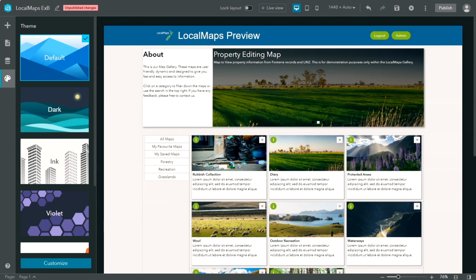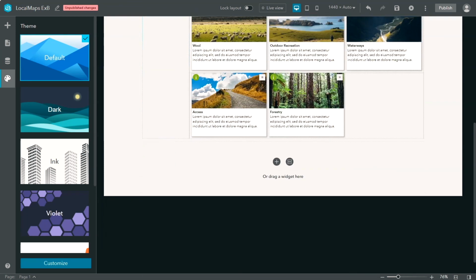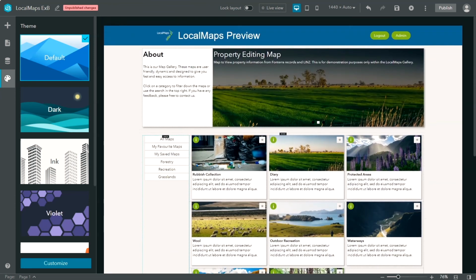Finally, let's look at how we can use Experience Builder as part of a custom application. Here we have an early version of the work we are doing on Local Maps 3 using Experience Builder. Using the Experience Builder Developer Edition, we can combine out-of-the-box widgets with customized widgets that talk to APIs or add additional UI features, creating a complex application that can still be edited by a non-developer administrator.